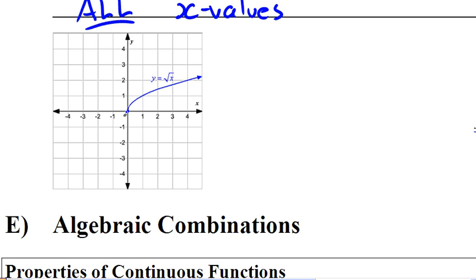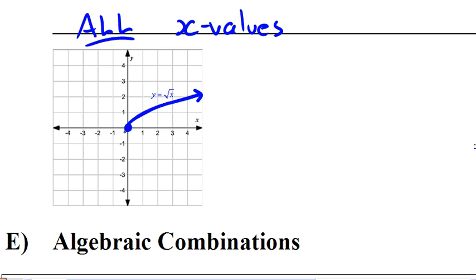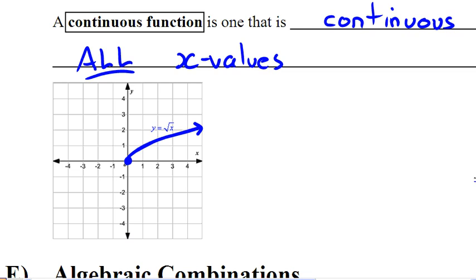You know, I can take my pencil and I can go, okay, here we go, and I can draw it like that. You know, is it a continuous function? People would say, yeah, it looks great. There's no pencil lifts. You know, everything is fine. And then people might say, well, you said it was going to be continuous at all x values. If this is a continuous function, what about these x values here? What about -3.5? And it's like, well, the graph's not even being drawn there.